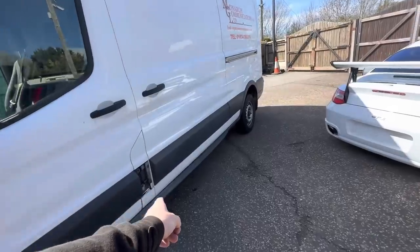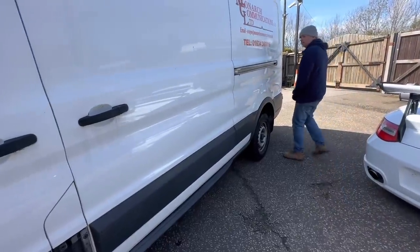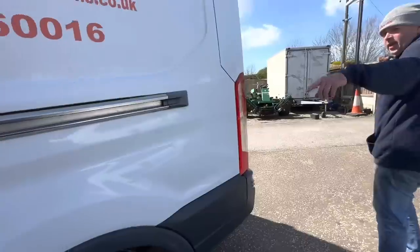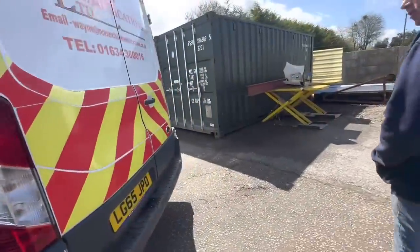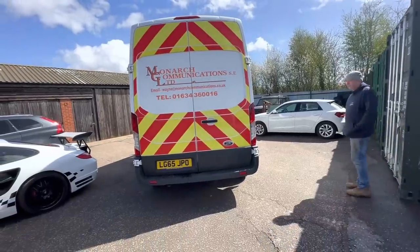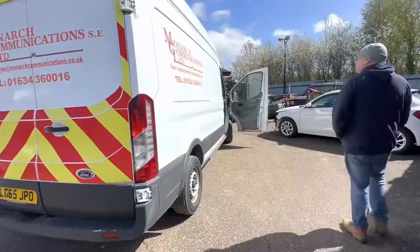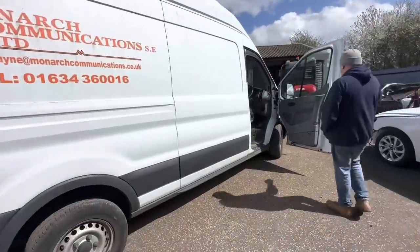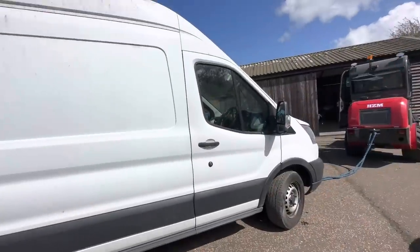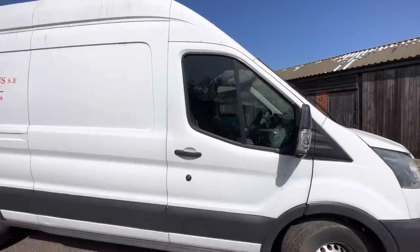Very very common to be missing on Transits across the years - not just this shape, all of them had this issue. I noticed it has got a couple of little things, not many - there's one there. Back doors are very straight, and they are very very straight Chris. That is big - that ain't going in that workshop, I don't think. We might have to let the tyres down - that's the highest one we've had. This side all very very nice, a little bit up there though.